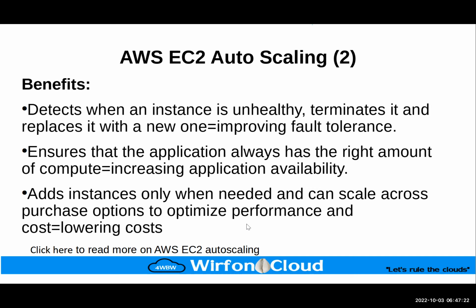availability. And then as it scales up or down, it helps that it's optimizing your performance and cost. So with EC2 Auto Scaling, you can lower the cost rather than maybe not having enough resource for running. It makes sure that you have a balance. If something is not good, it just takes it away and replaces it.